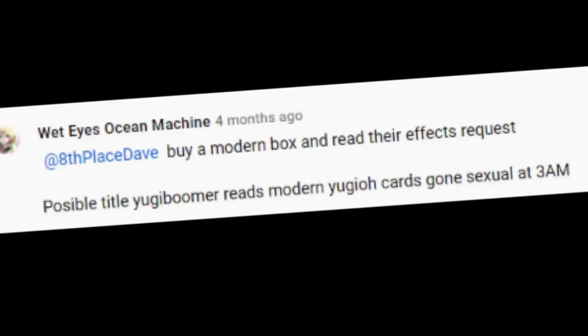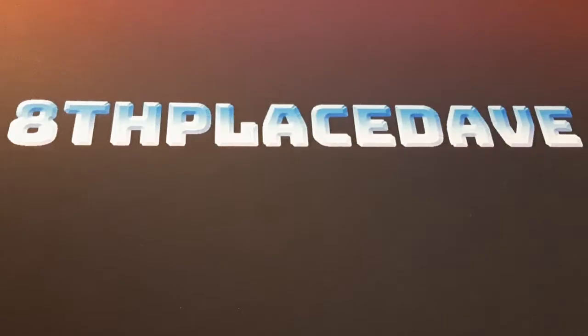Viewer Wet Eyes Ocean Machine says buy a modern box and read their effects request. Possible title: Yugiboomer reads modern Yu-Gi-Oh cards gone sexual at 3 a.m. Well, Wet Eyes Ocean Machine, this one's for you.